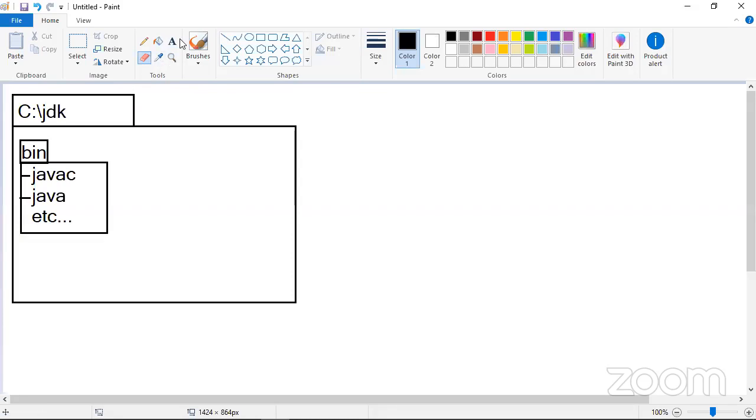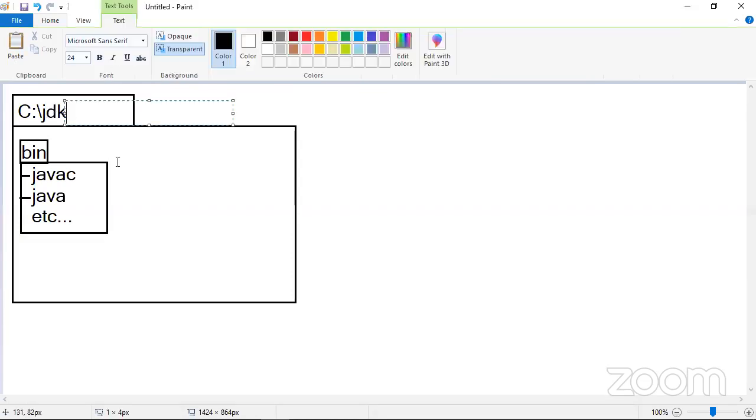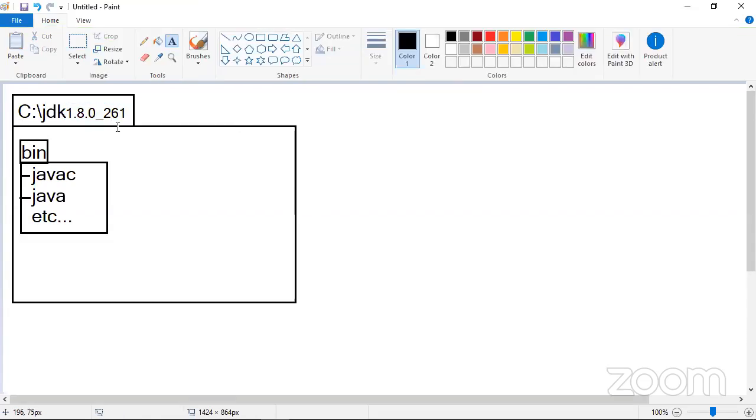So first I will teach you with the Java 8 version, then I will teach you the Java 14 version. JDK 1.8.0_261. This is a version number.